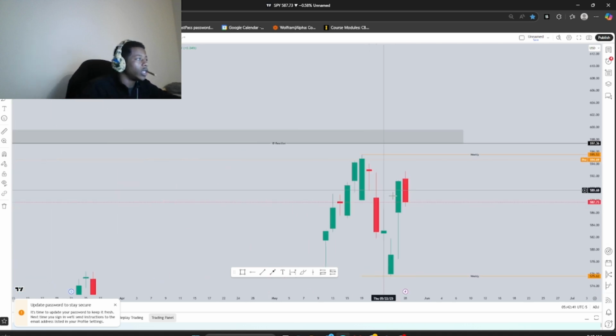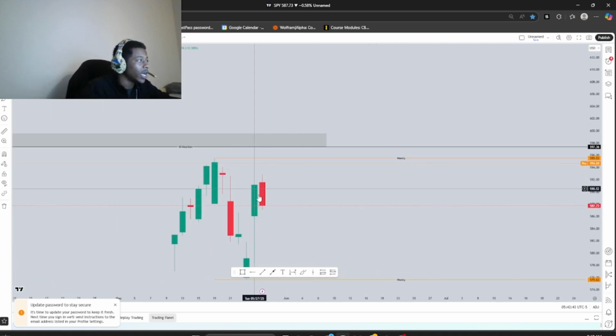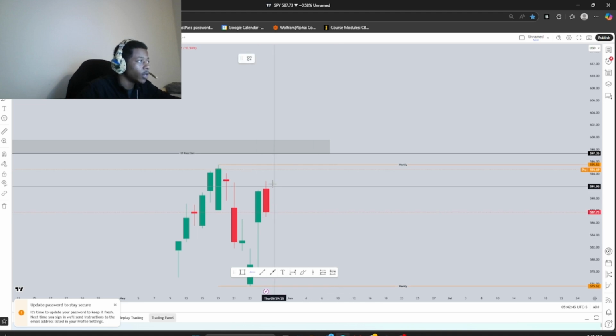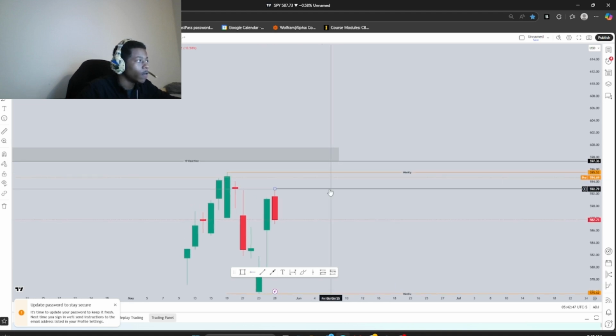So if I jump down to a daily chart, we can see that the previous day's high was broken. So I'm still going to mark that on my chart because it's an area that price could come trade back to. Remember, we can use higher time frame reaction areas as entries or exits. And so if price trades back down here, we could potentially take a trade into that imbalance.